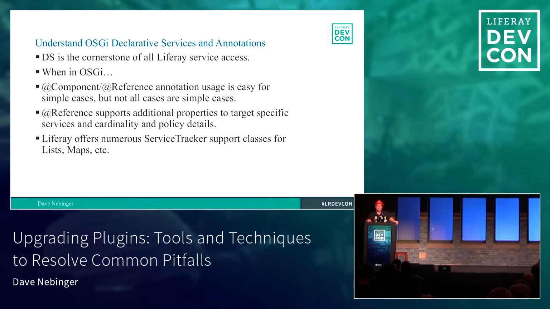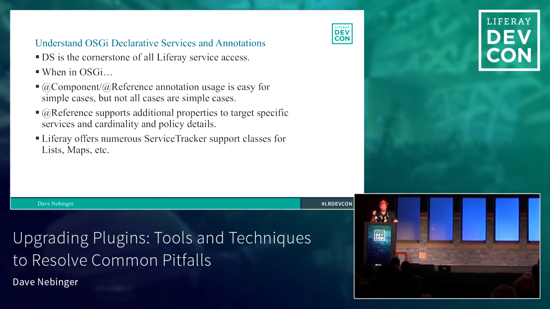So with your declarative services, you're going to want to take advantage of these for the most part to create and inject services of your own design. A lot of this is because you want to manage the dependencies, and we're going to get to dependencies because that's very important for most of us. But you need to structure your code so that you can isolate your dependencies and prevent them from bleeding through the entire system. When in OSGi, that's a play on when in Rome, do as Romans do.